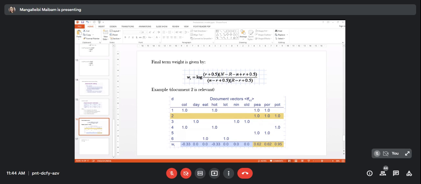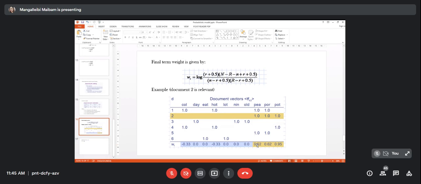Aravind, you tell me the value for small r and small n for P. Well, small n is nothing but the number of documents containing the term, so it will be 3.